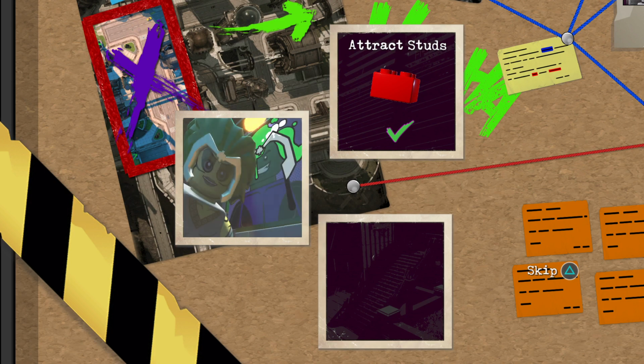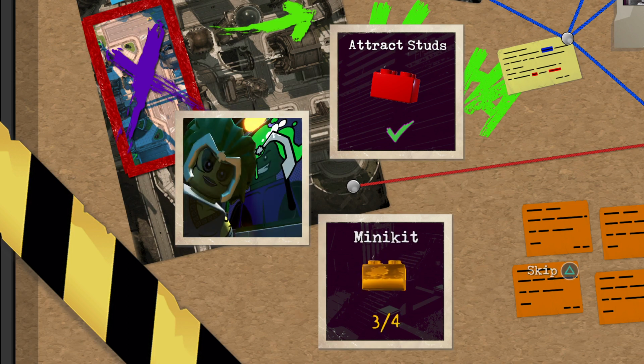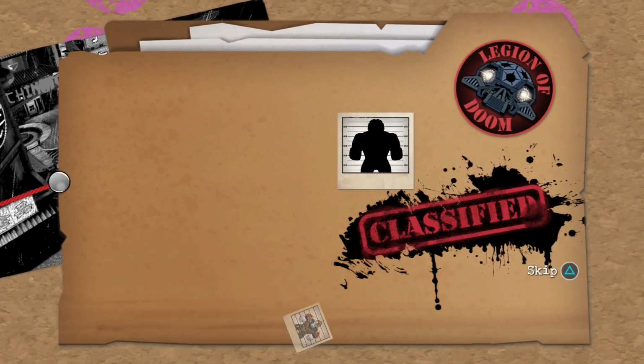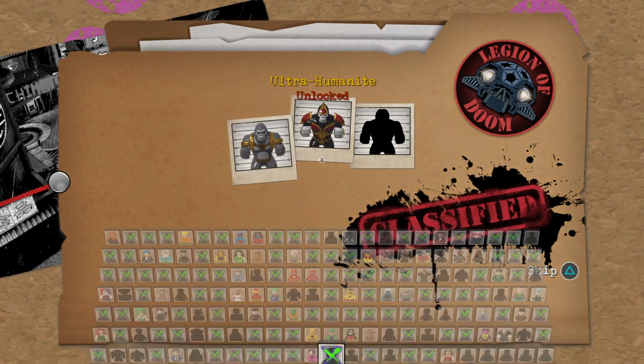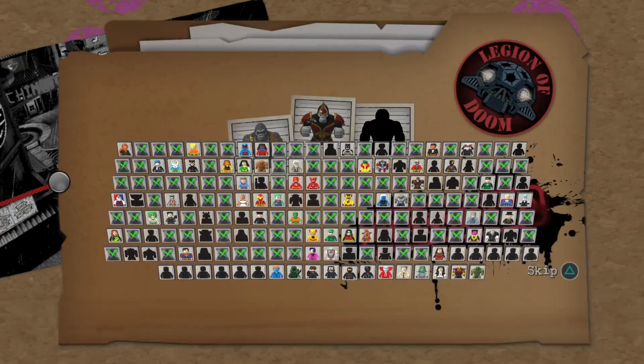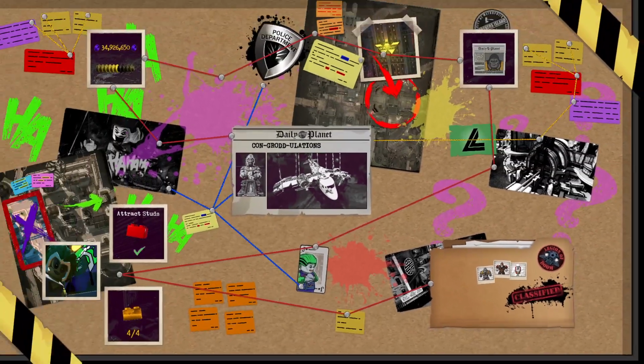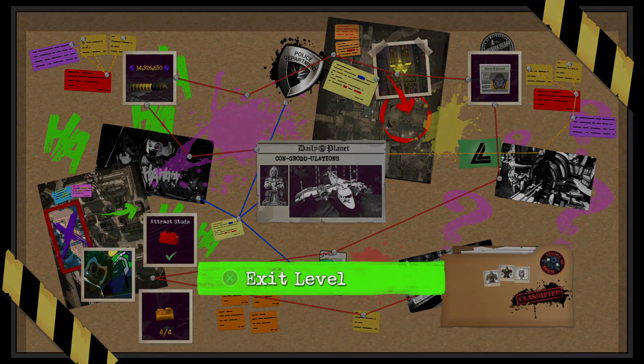So now I can attract those studs. And we got the Mad Harriet poster, picture. We got a minikit gold brick and a picture perfect gold brick. And we got Ultra Humanite. There he is, looking spectacular. Another big fig. And I think he's kind of like a gorilla, like an ape, so that's kind of cool.